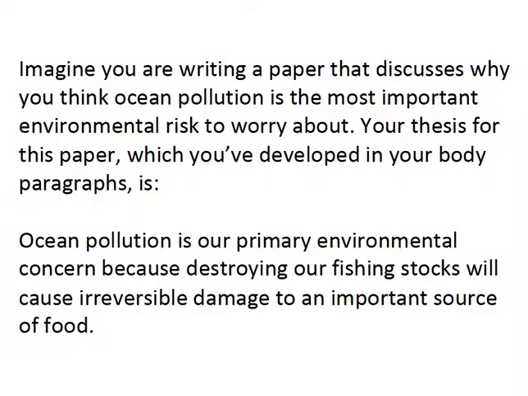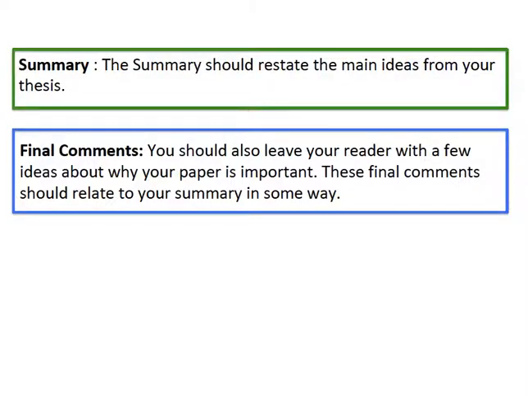Suppose we're writing a paper about ocean pollution, and your thesis statement is, ocean pollution is our primary environmental concern because destroying our fishing stocks will cause irreversible damage to an important source of food. Now, we stated that thesis in our introduction and developed it well in our body paragraphs, so it's time to write a good conclusion. We need those 2 key elements. First, a summary of our argument, and second, final comments that are relevant to that argument but give our reader something else to think about.